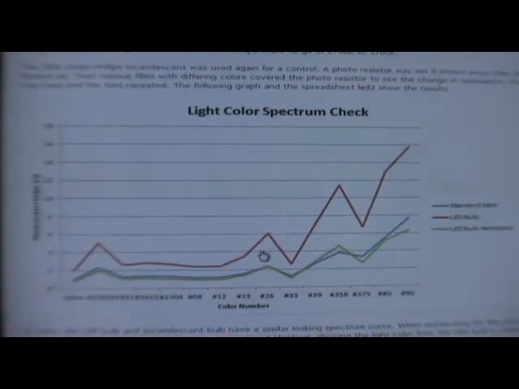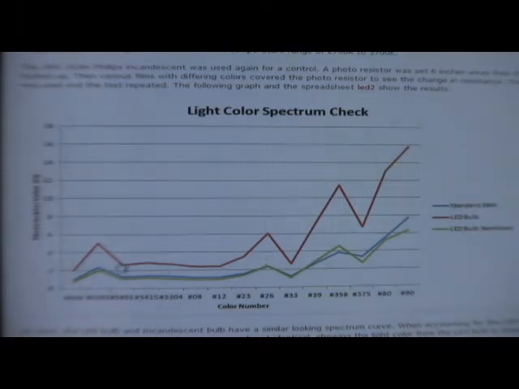Our next test was our white colour, which we wanted to be in the range of around 2700 K. For this, we used a control bulb, which is just a standard incandescent light bulb that we knew was in the 2700 K range. For the test itself, we measured the intensity of light through different coloured sheets to measure the intensity of that colour of light against a photoresistor.